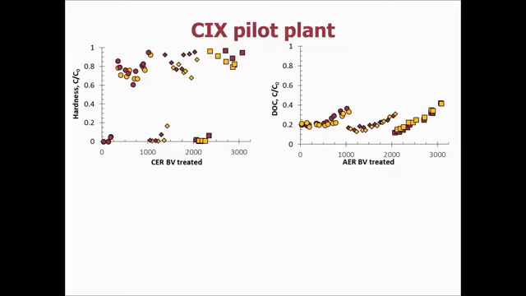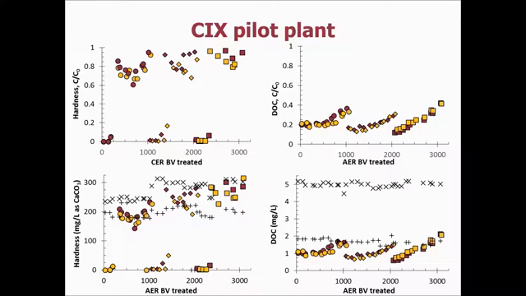If we look over at the DOC removal, what we see is this initial leakage of DOC, meaning that initially about 20% of the DOC is coming out of the column, giving us an initial DOC removal of around 80%, and then over the course of the 1,000 bed volumes, the DOC removal deteriorates, and we're seeing about 60% DOC removal at 1,000 bed volumes. And again, when we look at regeneration, we are effectively regenerating the resin. We're desorbing the DOC, so that on cycle 2 and cycle 3, we're seeing on average similar performance as an initial cycle. I wanted to show you the data here in terms of absolute concentrations.